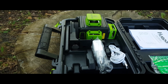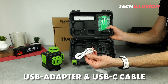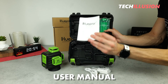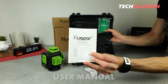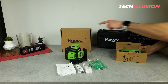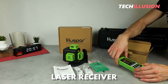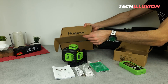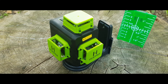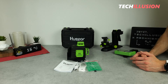Additionally, it comes with a small USB power adapter, a USB Type-C cable for charging, and the user manual in multiple languages including German and English. Also included are green laser target cards. There are also optional accessories available, such as a laser receiver to extend the range or a bracket for fine adjustments. The standard package is completely sufficient for practical use; only those wanting expanded functionality should consider the optional accessories.